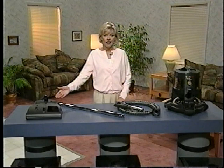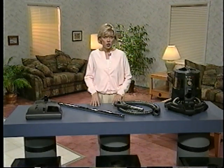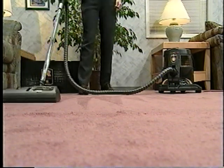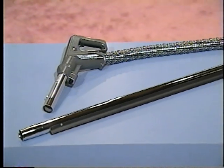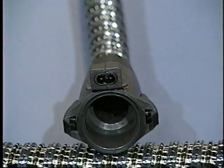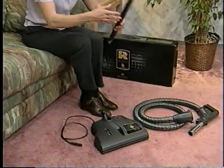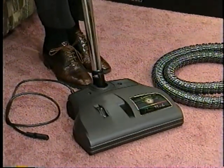The Rainbow Power Nozzle is one of our most popular accessories and is sold as an option. It's designed for carpeted surfaces and is a very powerful cleaning tool. The Rainbow Power Nozzle is supplied with a straight wand and an electrified hose used only for dry pickup. To assemble the power nozzle, insert the straight wand into the pivot arm on the top of the power nozzle.